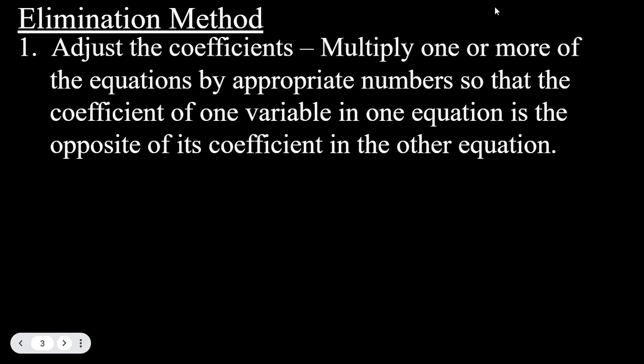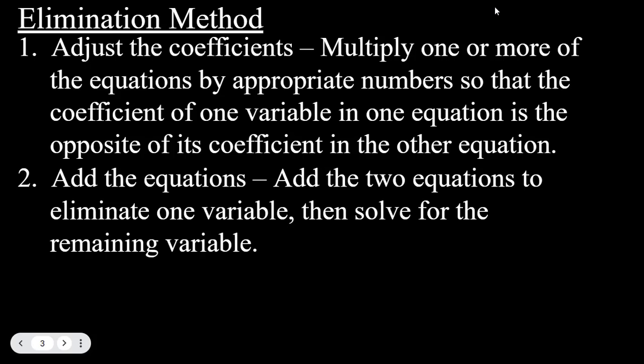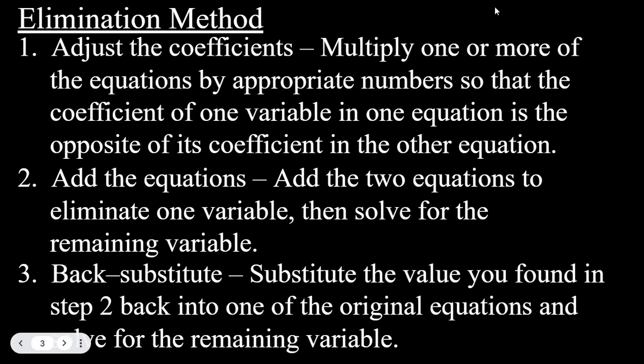The second method we have is the elimination method. In the elimination method, first of all, we have to adjust the coefficients so that they match up to be exact opposites. Either you want the x's to be exact opposites, or you want the y's to be exact opposites. It doesn't matter which one. Just get one of them to be exact opposites. Pick the easiest one. Once we have that, we're going to add the equations together so that those variables cancel out. Once they cancel out, you will have only one variable, and you'll be able to solve for that one variable. Once you solve for it, you plug it back in and find the value of the other variable.